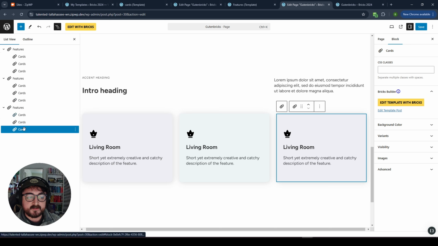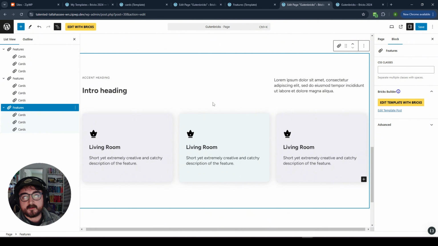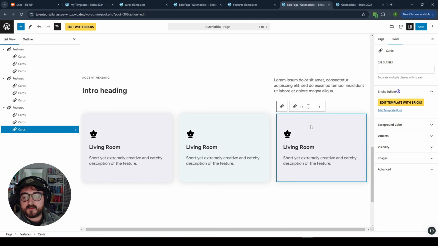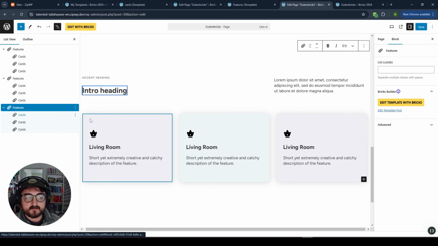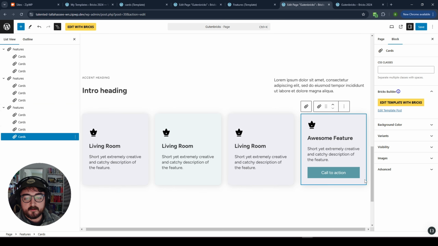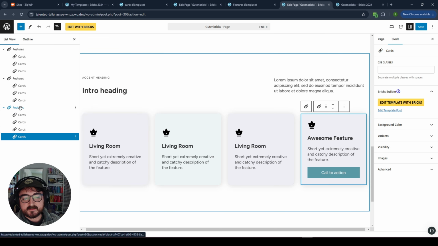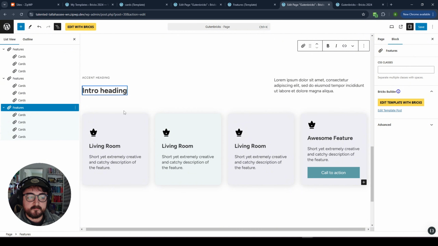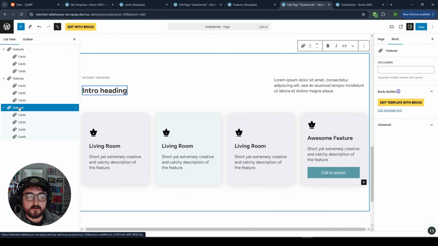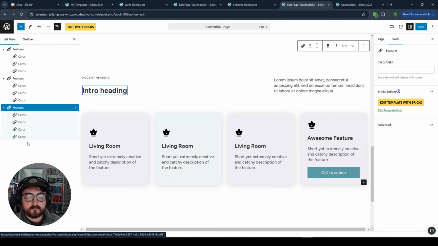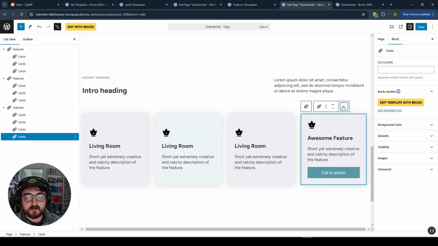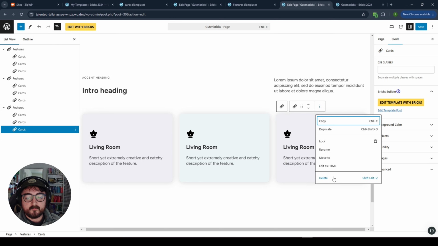You can see here they're all the same element, and what we're doing is just using variations, and we're using conditional display to hide things and show things depending on what the client selects. So what that looks like is I can also come in here to add another card, right? And we're using ACSS here to speed things up in a couple frames. And what's going on in the grid here is we're using variable grid. So this is becoming responsive depending on how many cards, right?